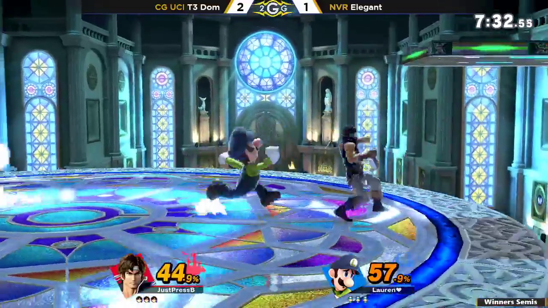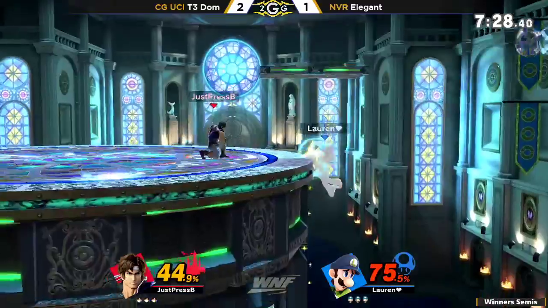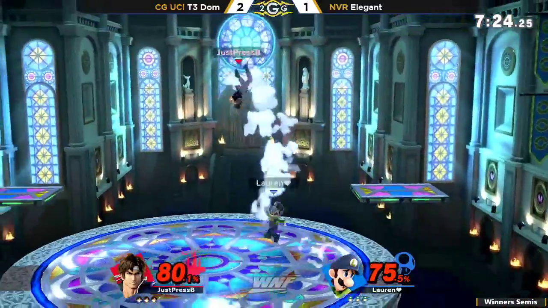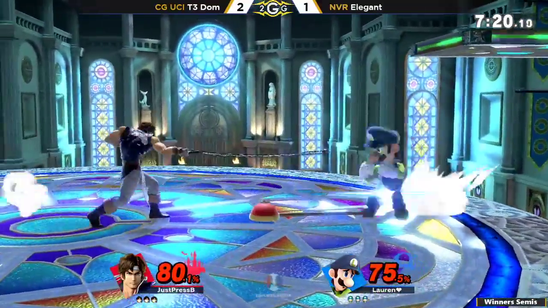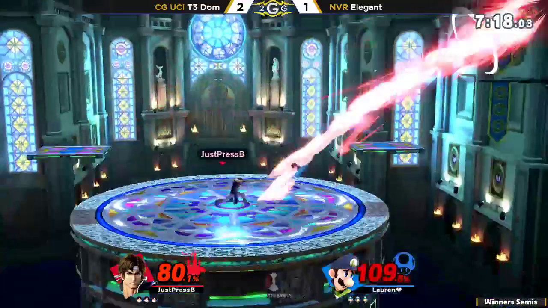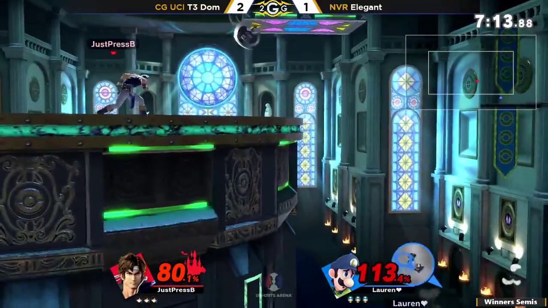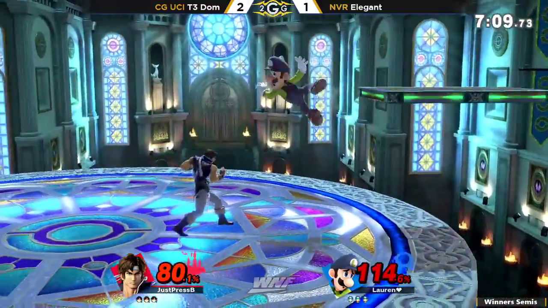just press B, bro. All the items that he has to hold the ledge. Edge guarding, as you will. Good stuff by Elegant, knowing when to get up and not get hit by the projectile. But, oh, good DI. He's still living. Let's see what he does. Is that it? Oh, he knows.